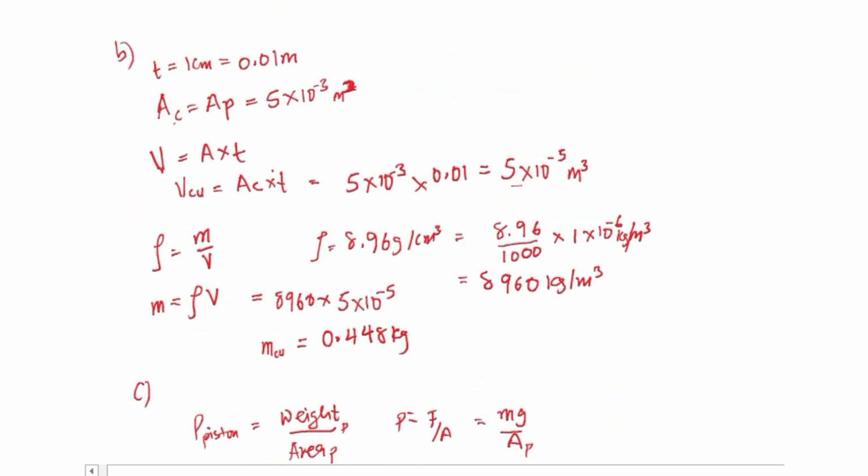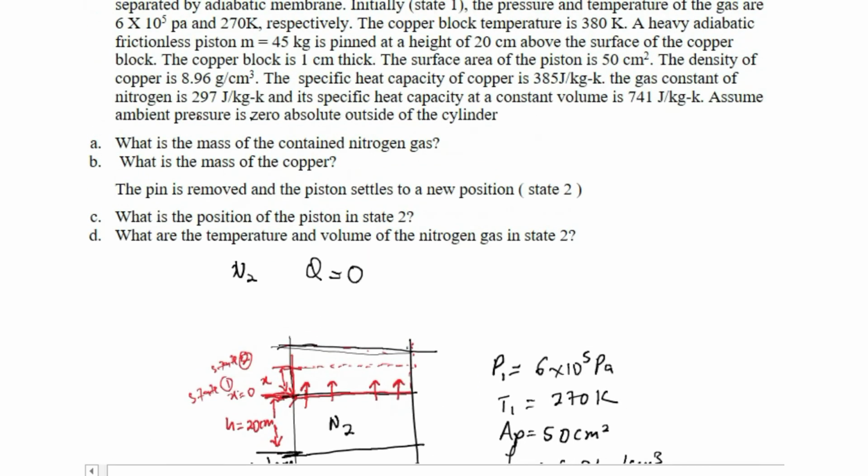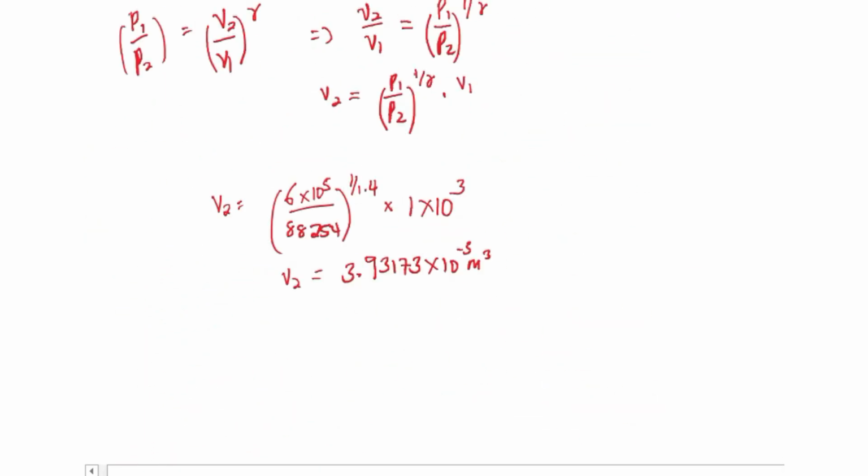So as you can see, we have already solved the D part, while we are yet to solve C. We have found the temperature and volume of the nitrogen gas in state 2. Now to solve the C part, the volume is area multiplied by a length dimension. So in this case, the volume at state 2 is the area of the piston times the original height, which is h, plus the extension, which we have called x. So we have V2, we have the cross-sectional area, we have h, which was given as 20 centimeter from the question, and we are trying to find the value for x.